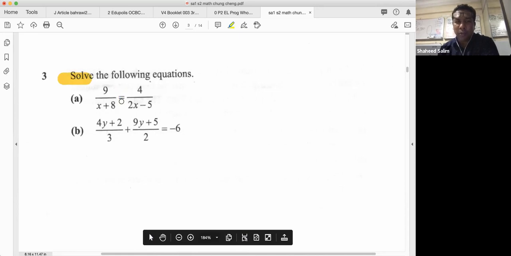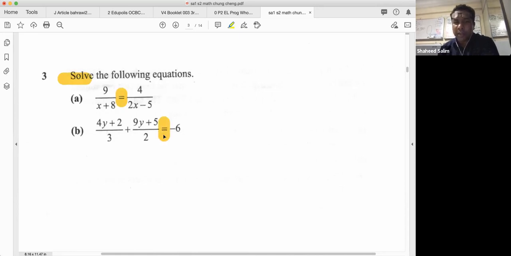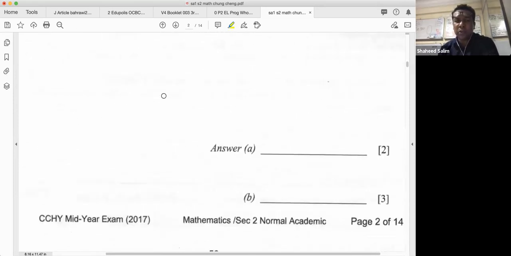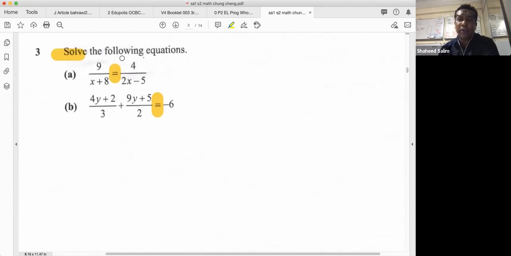So now Ryan, down here, you are supposed to solve. Notice they give you an equal sign here. That means, you look at the earlier one, there's no equal sign, it's not an equation. An equation must have an equal sign. So now you can solve it. You can find what the value of x is, and you are supposed to find the value of x and the value of y here. The unknown values. Shafi, okay?